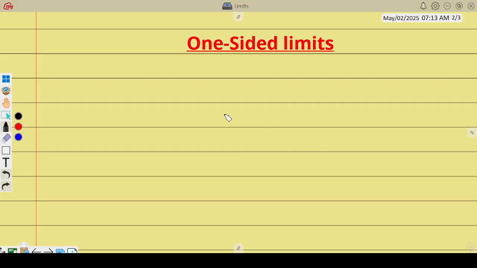Okay, so before we even do an example, firstly we have to understand what qualifies a limit to be a limit. There are three conditions that must be satisfied. If we have a function like f of x, and we're looking at the limit when x approaches a certain number, like maybe a.